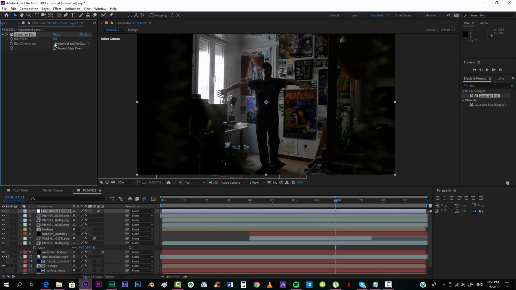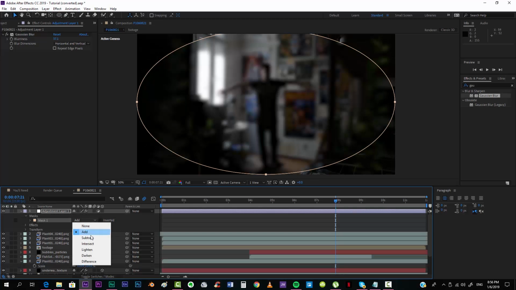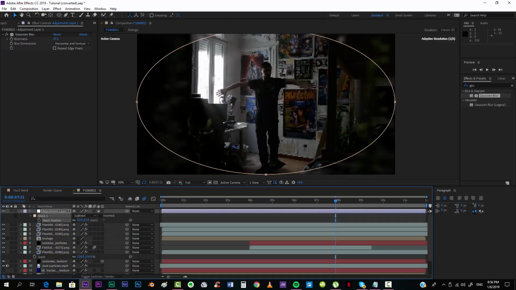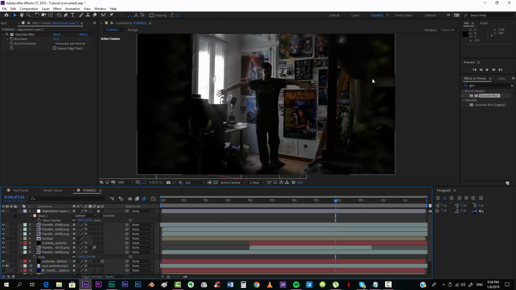Add it over here. Take the blurriness up. And we're gonna double click on our ellipse tool here, putting it on subtract mode, and just feathering all the way up. Something like this, so that we can see that at the edges they are pretty blurry.